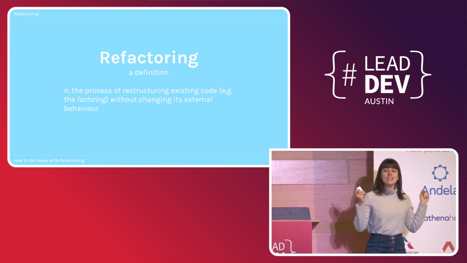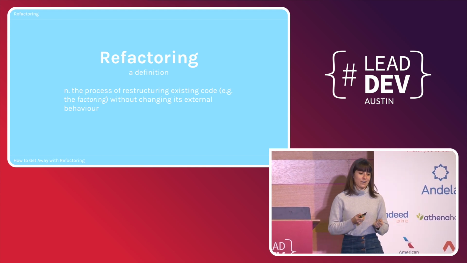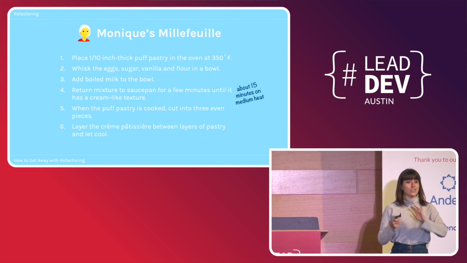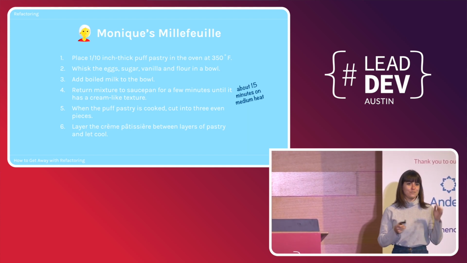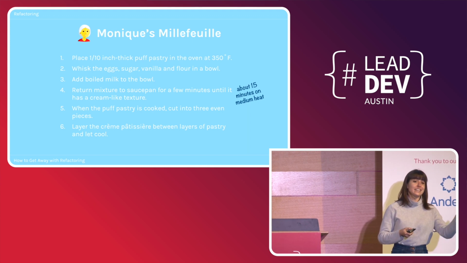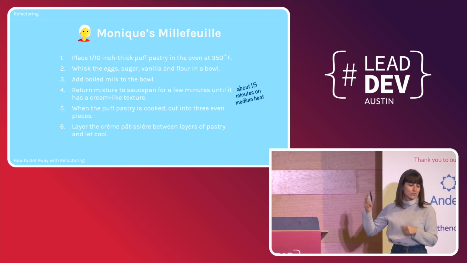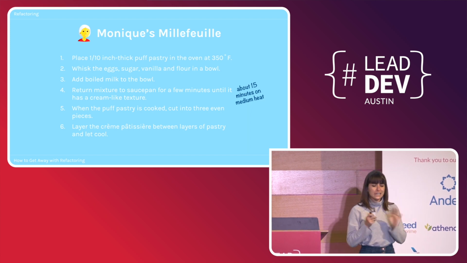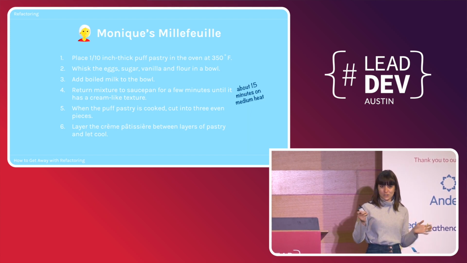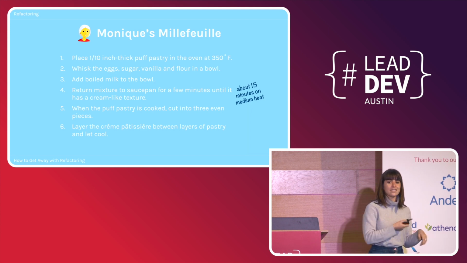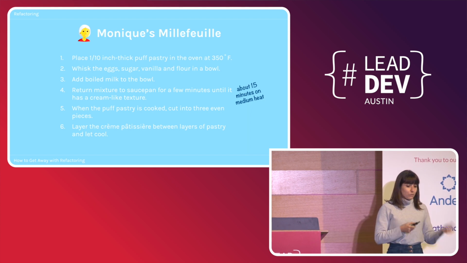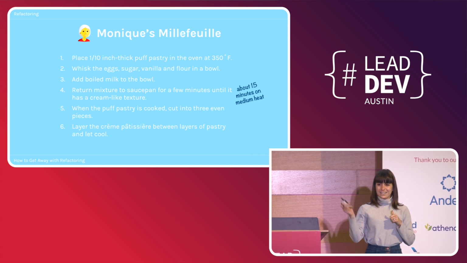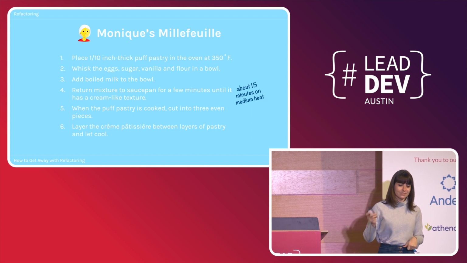So let's say, for instance, you have a cake recipe. A millefeuille, for example, which is a very delicious French cake. It is called 1,000 leaves, if you don't speak French. And say this is the recipe that your grandmother really, really carefully wrote down as best as she remembered for future generations to enjoy it. But unfortunately, some of the instructions are a little bit convoluted, and ordering is a little bit difficult to follow.